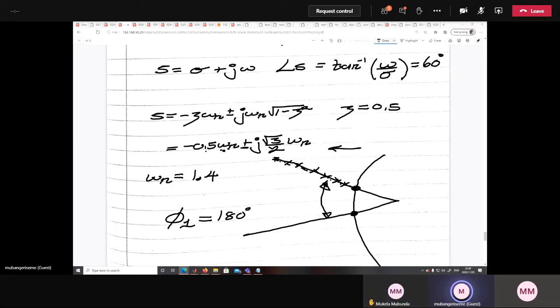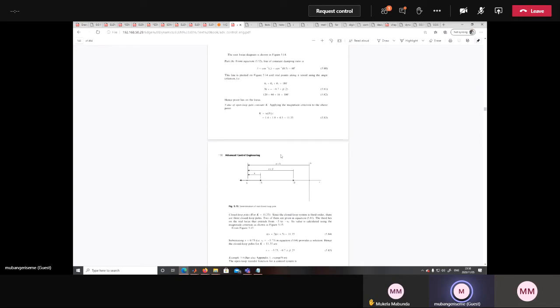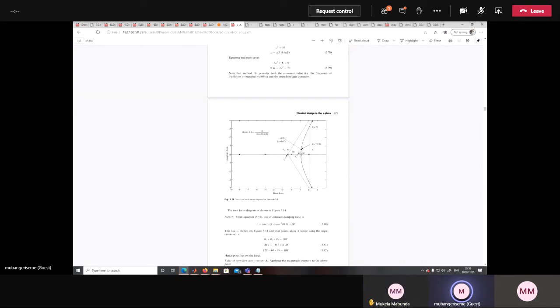The breakaway point, when you take this, you differentiate, you equate it equal to 0. Then it tells you at what point it leaves the x-axis. So in other words, this point here, what is that point there? Okay, so we differentiate, then equate equal to 0, just like the procedure that we had here. So you say 1 plus this equals 0.